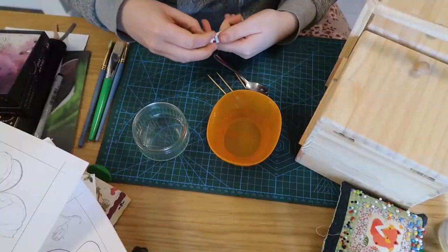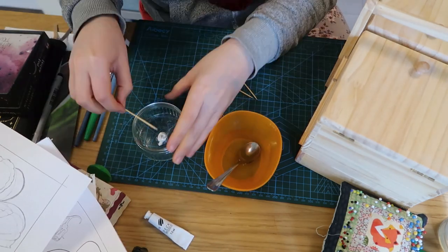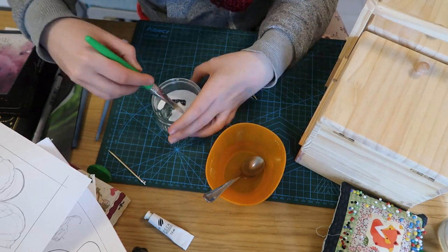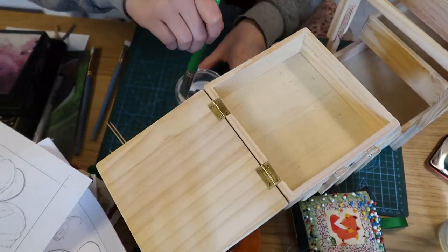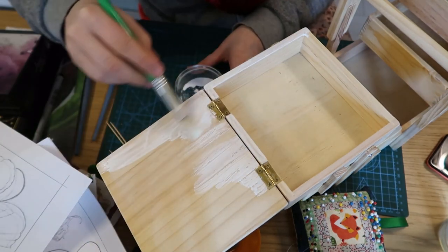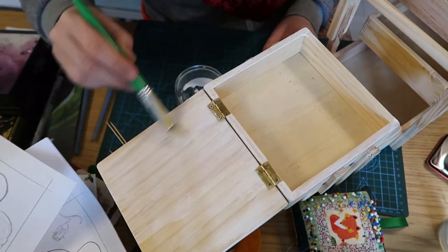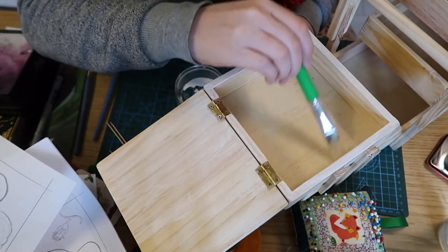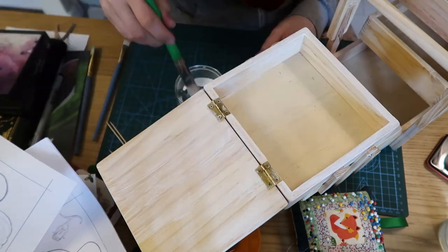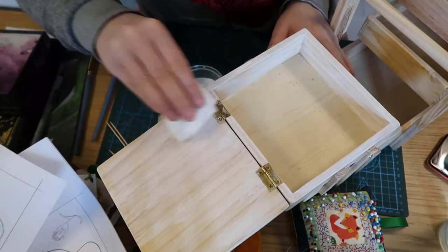And I'm just starting to do the paint job on this, and I'm thinning down some acrylic white paint because I want to give this a washed effect. I don't want a solid white coat on it, I just want a bit of a washed effect, so you can see the patina, the pattern of the wood underneath. So I quite like that sort of, what would you call it, shabby chic effect? I don't know, shabby something. It's washing over that with white and just taking the excess paint off again.